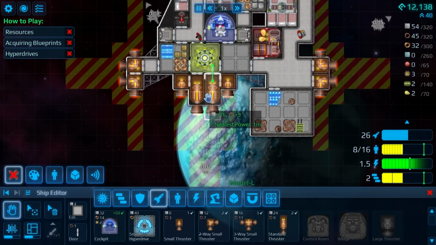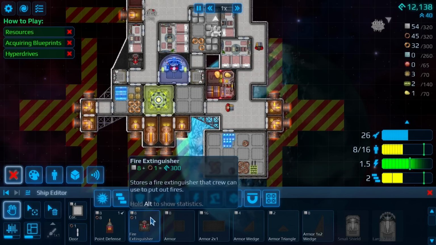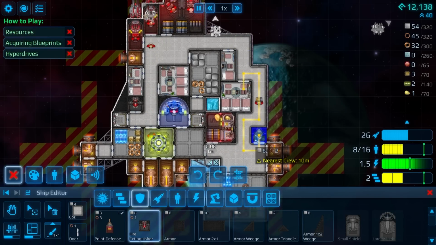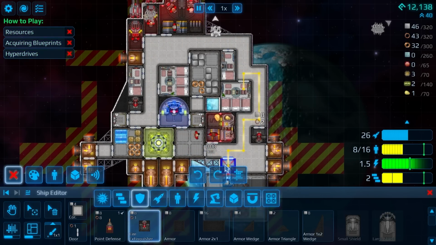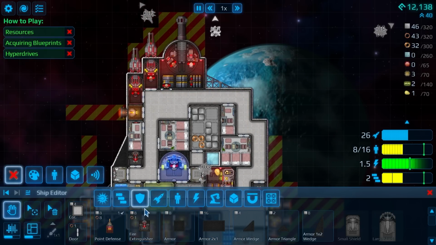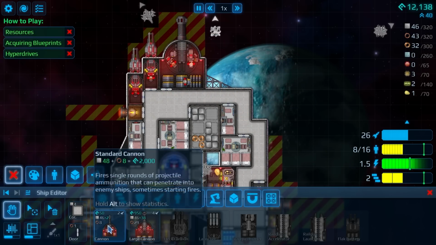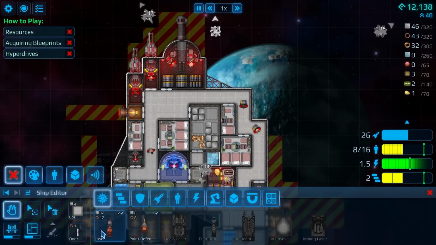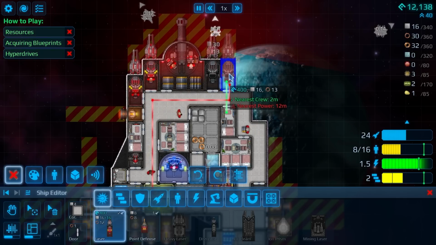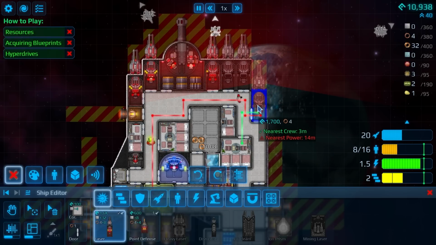Sticking the hyperdrive on the back undefended seems like a very, very bad idea, but hey-ho. Right, what else? Did I unlock any other cannons? Fire extinguisher? I think we've got a fire extinguisher somewhere. Sure, we can put a fire extinguisher in there. That sounds like a prudent thing to do. Armor and whatnot, yeah, we'll get armor up here. But honestly, I really want to get some more firepower. Now, a large cannon only has a range of 90 meters. That's not great. I think I'm actually inclined towards laser beams instead. Yeah, I know this is going to cost us, but I want to be super stupid overpowered.